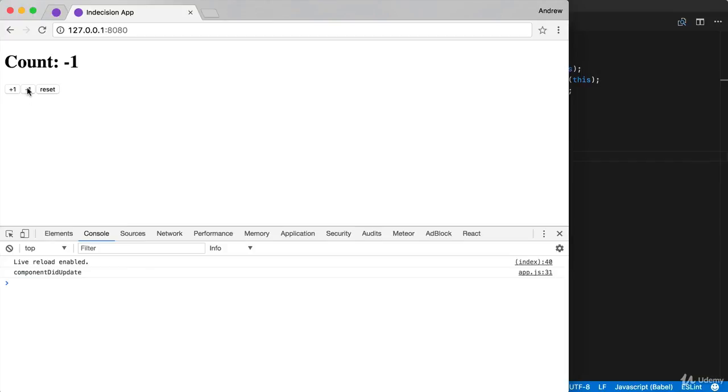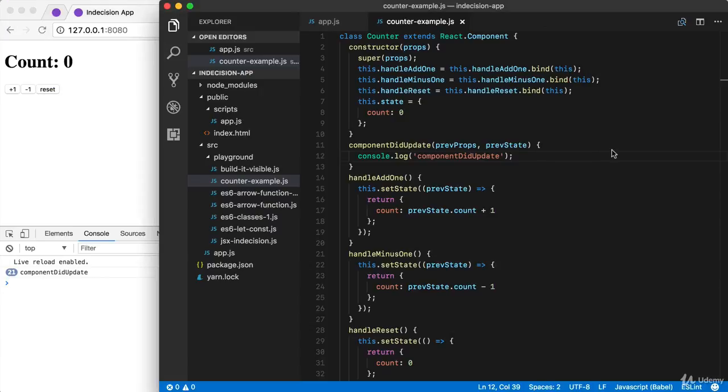Now, obviously, as we change the count, the message is going to print, but just like remove all in the Indecision app, reset is going to cause the component did update lifecycle method to fire, even if it switches 0 to 0. So every single time we click reset, we get that message. Now, currently there are no real performance implications. It's really cheap to write to local storage, but later on, as we write to real databases, it's going to get really, really expensive. So I'm going to use an if statement to make sure the count has actually changed.